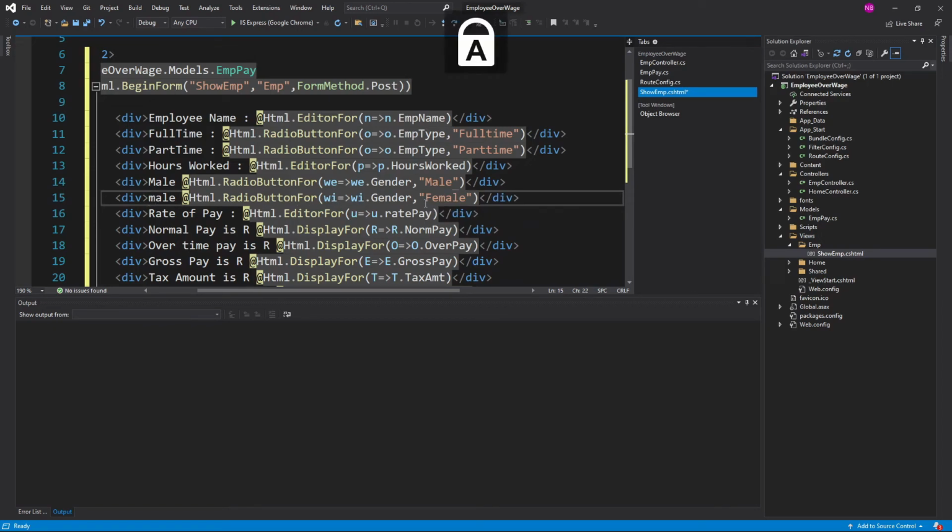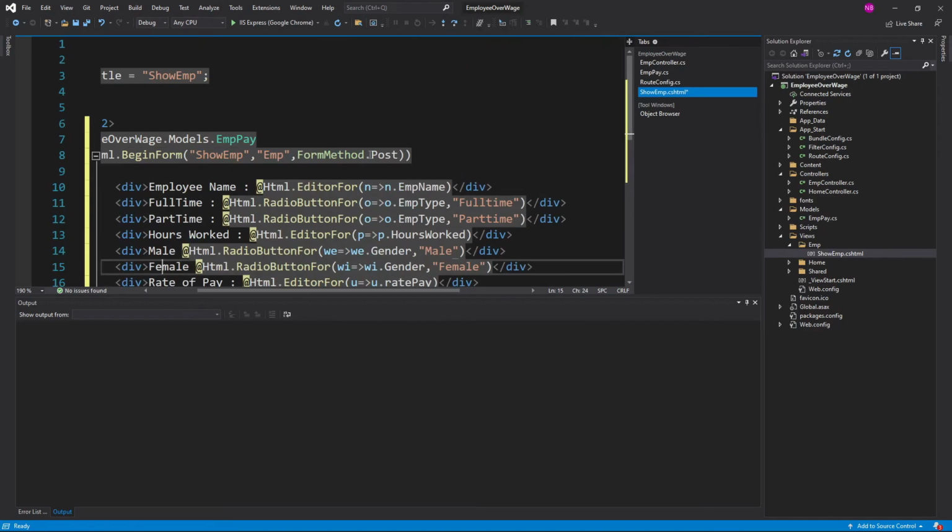Change this also to just email. And then you kind of have everything you need, okay?